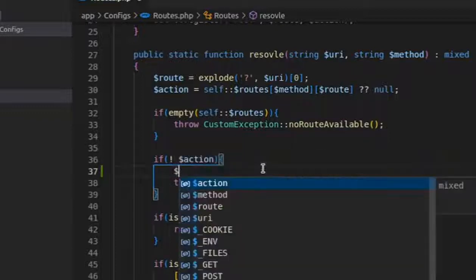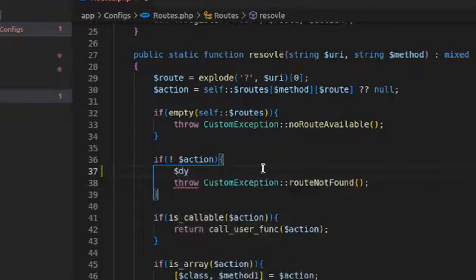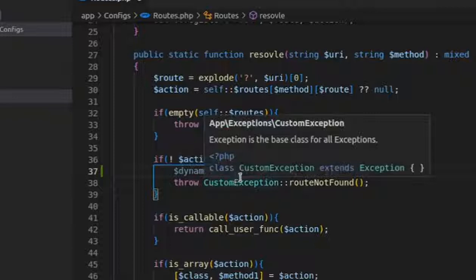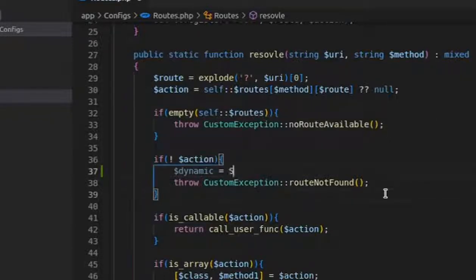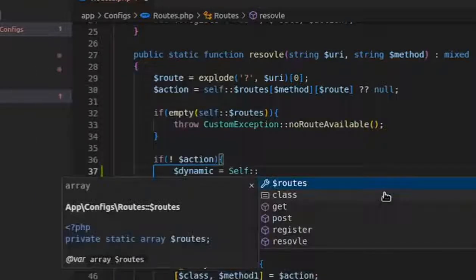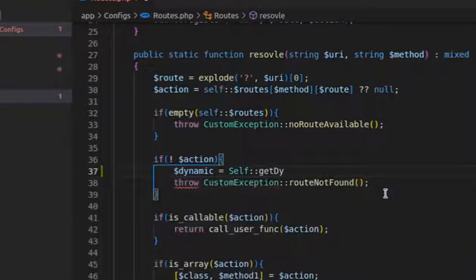So let's say dynamic equals, and instead of writing all the logic here, we're going to use a function to extract the dynamic routing for us. So let's do that. Let's call it getDynamicRoute. We're going to pass the routes and the URI.